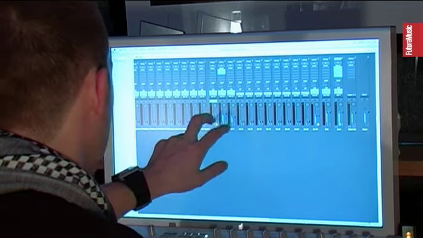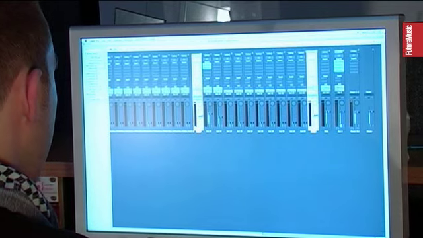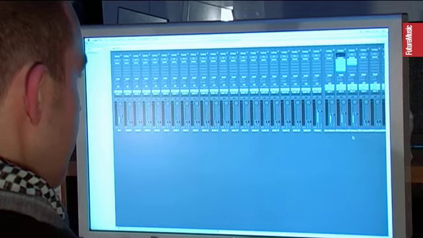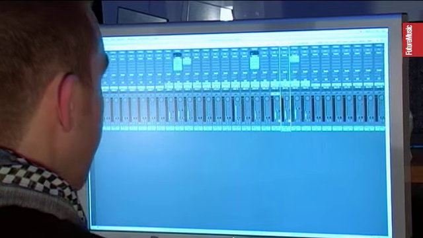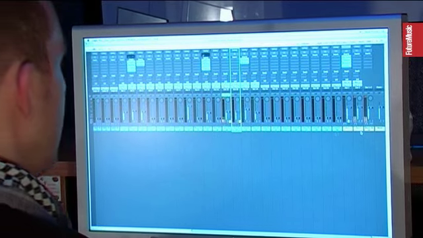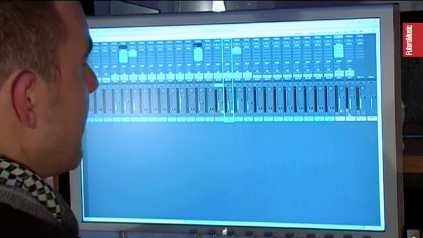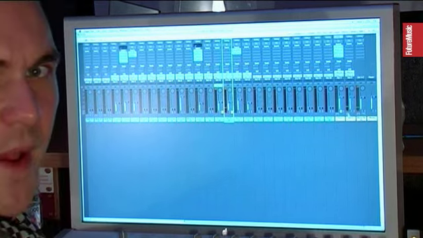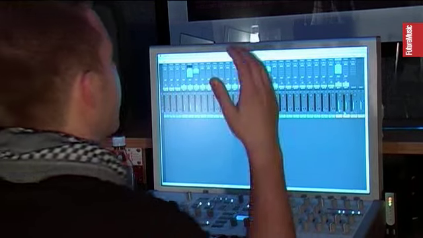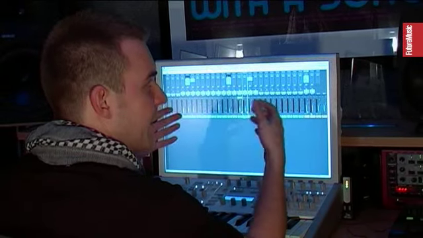So where are we? We're looking for ESM and ESM. So we're going to run those through bus number 11, which is here at the end. Now this bus can be a mono bus, and you'll notice that I tend to run all my basses as mono, and I tend to run all my kick drums as mono, for the simple reason that because they're always going to be central in your mix anyway, there's no point in having a stereo signal.